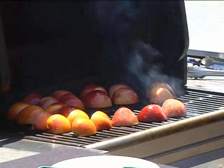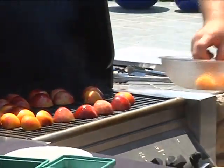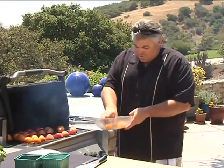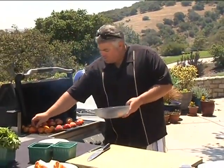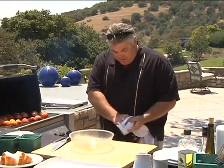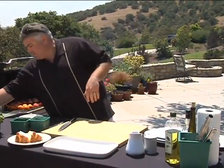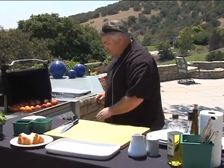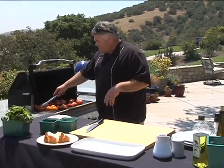As I'm laying them on the grill, I'm putting the cut side of the fruit down first, so I have that nice surface area. I don't want the skin to get too much char. The skin already has its own little texture to it, so if we char the skin too much, we could actually add an undesirable texture to the relish that we're making, the fruit compote. So we'll set that off to the side, and we'll use that again when we bring it off the grill. It's going to take just about a minute to 2 minutes on each side.